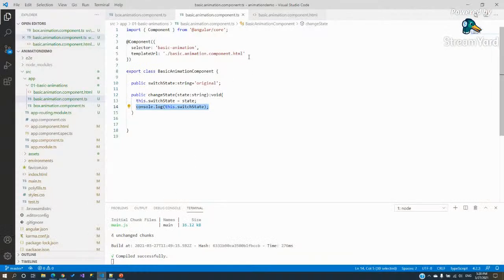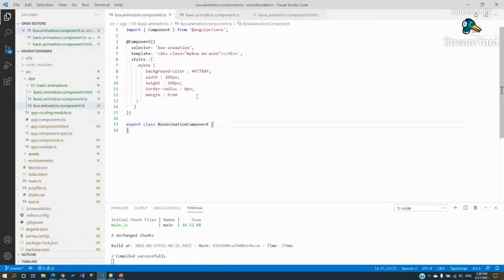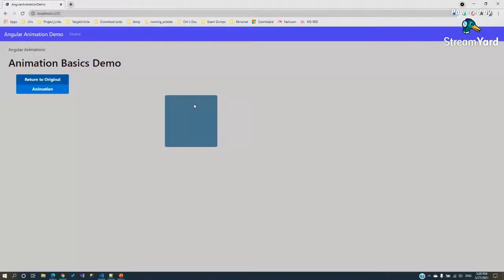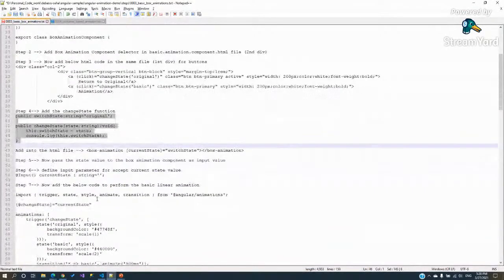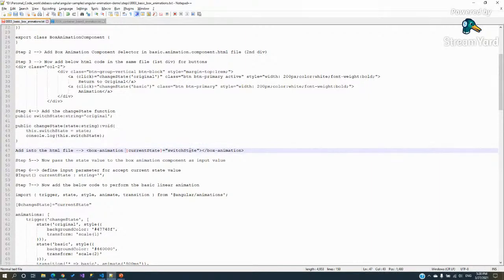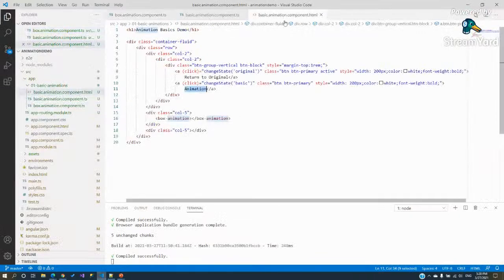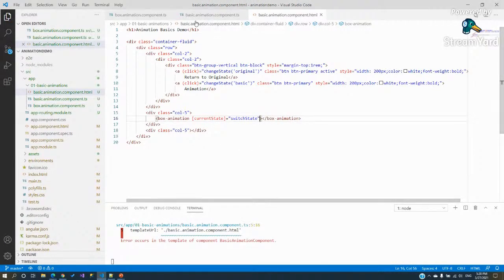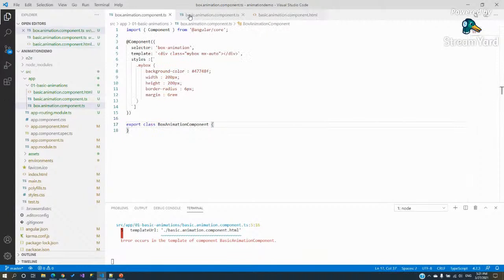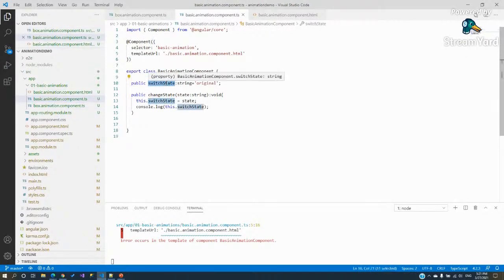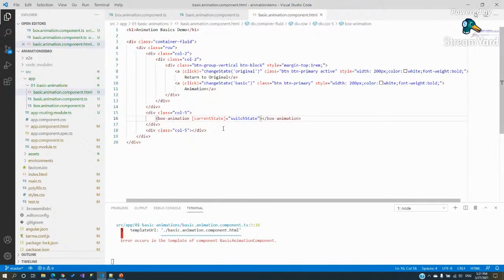Now, returning back to the code snippet, I'll open the box animations component. Now we need to add some animations effect in this box. In the box animations part, I'll send this value as an input parameter. So whatever value we have assigned in the basic component's switchState by clicking on the buttons, we have passed that value as an input parameter to the box animations component.